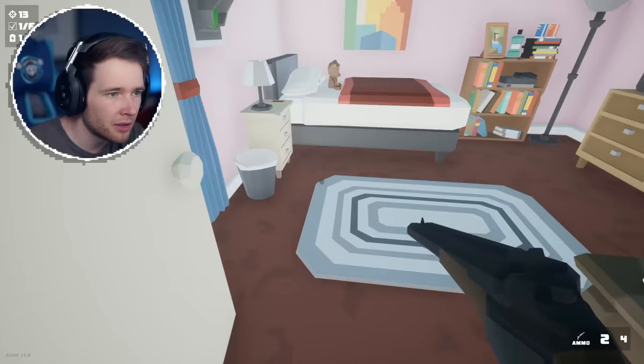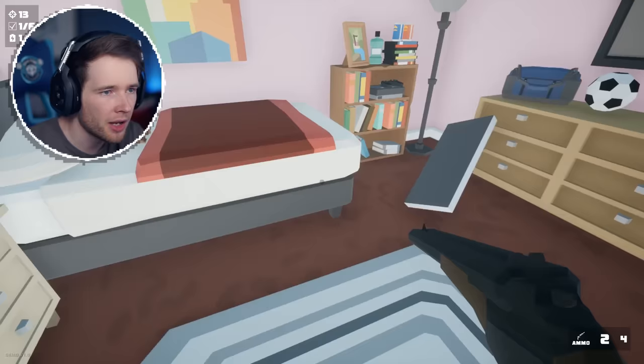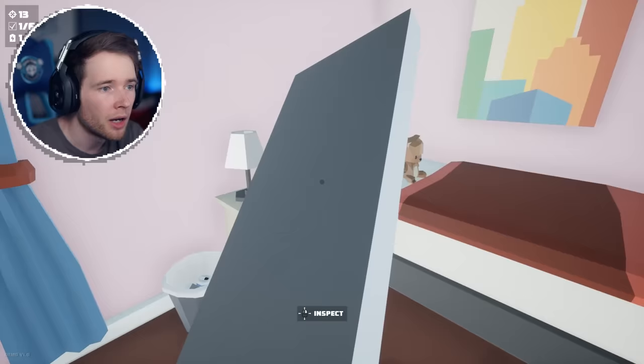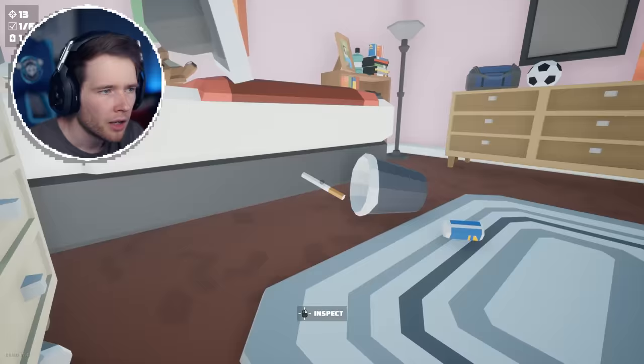Is this my kid's room? This is definitely my kid's room. I don't know why you have traffic lights, but... Whoa. I'm gonna let you live, because I need to kill two at once. I just need to get as many as possible. Come here. Why is there a cigarette in your bin? Hey, why you been? Oh, jeez. Oh. How do I kill two at once?